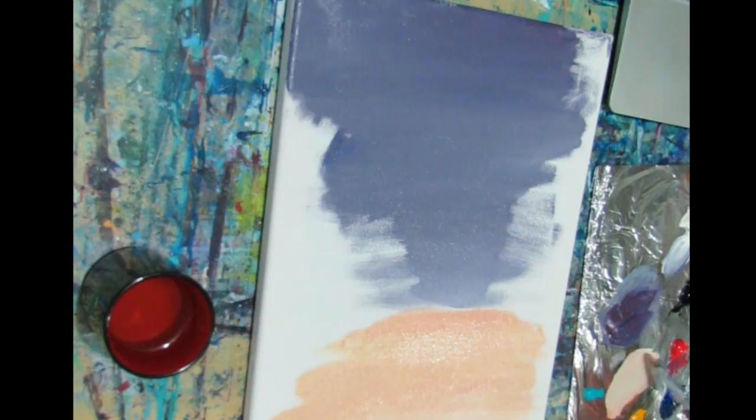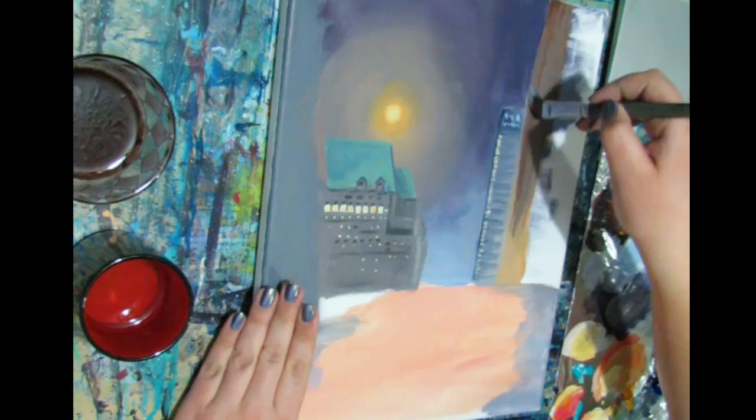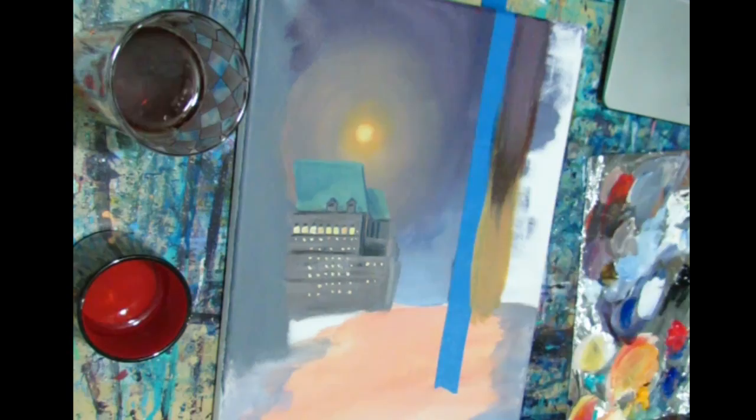Here I'm blocking in the buildings. And then I'm going to forget to keep turning on my camera. I'm a bit rusty at this and I forgot that my camera turns itself off every 15 minutes. So here I struggled to get the right color for this building. I had quite a few issues with it. I don't know why I was having such a hard time, but I was, so I'm going to try several times to get the color right. And same with the color of this building, I kept changing it.